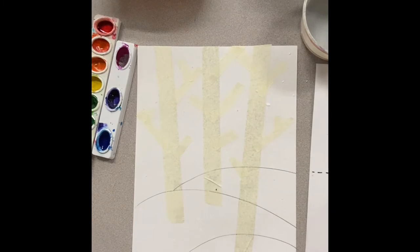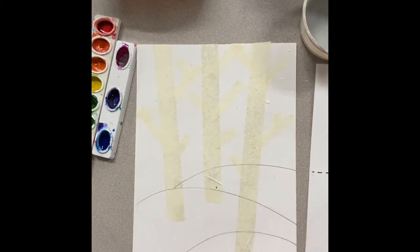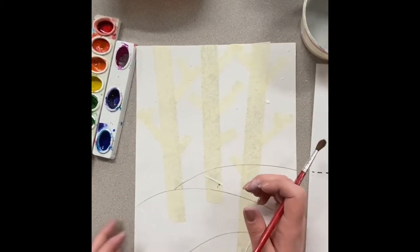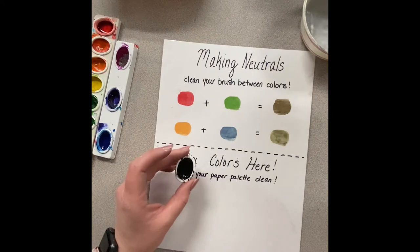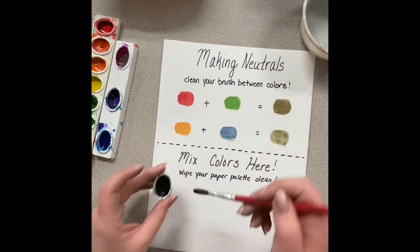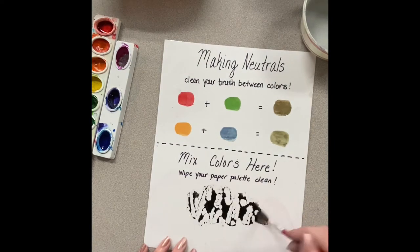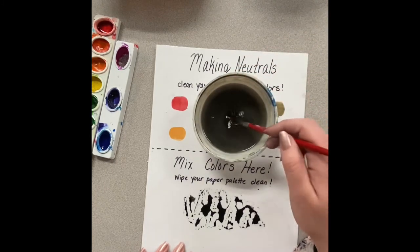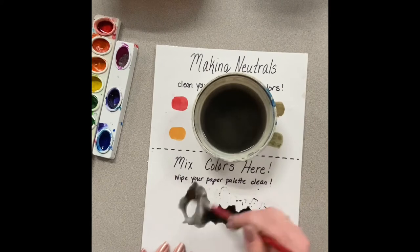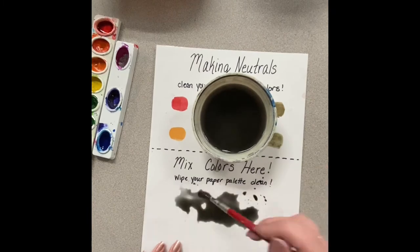Now that I have my snow drawn on I'm ready to paint this gray tone for the snow. I know that seems really odd, but we're going to use a little well of black and I'm just going to get a very small dab of that onto my mixing sheet from the supply market. To make a gray tone normally you would add white, but when it comes to watercolors you just add more water. The reason we're doing this for the snow is to make sure that our trees show up as well as the snow that is falling from the sky.